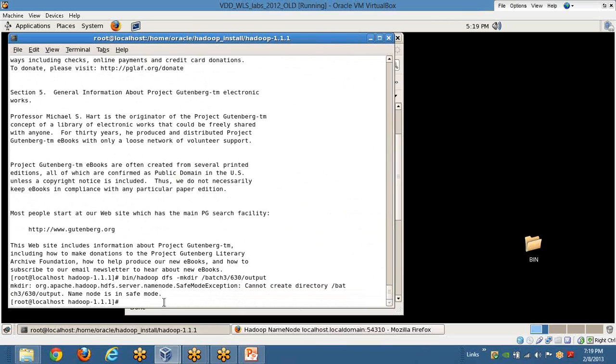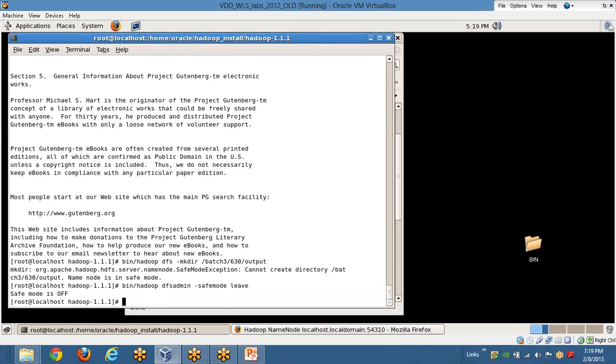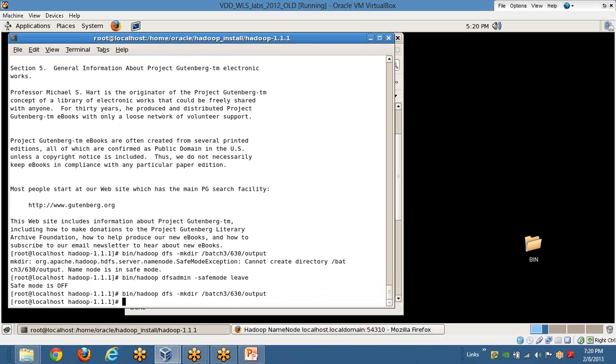So you will have to come out of safe mode to do this operation. Let's try to come out of safe mode. We will say leave. Safe mode is off. Now try to create that output directory and it is done.